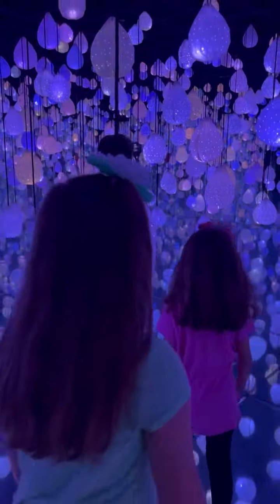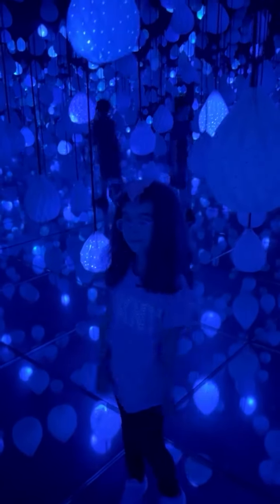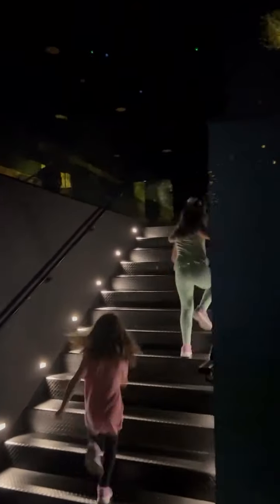It was our first time going, and I am so thrilled to report back that Arte Museum is fun and beauty and inspiration, and for me, healing. And totally appropriate for kids as well as adults. It's interactive, or you can just stand back and look and let the beauty wash over you. There are all of these rooms. Each one is different, and you will not be bored. You will be in awe.